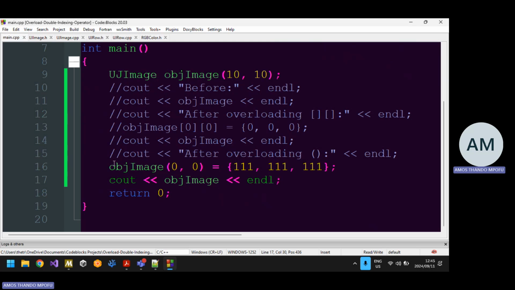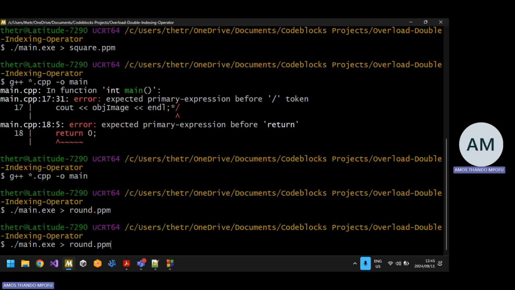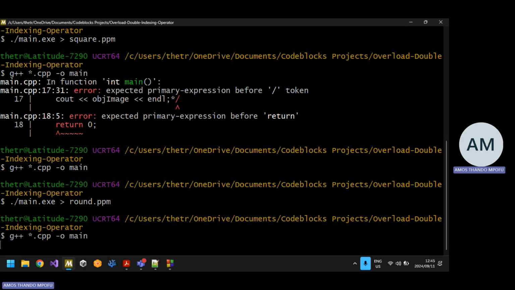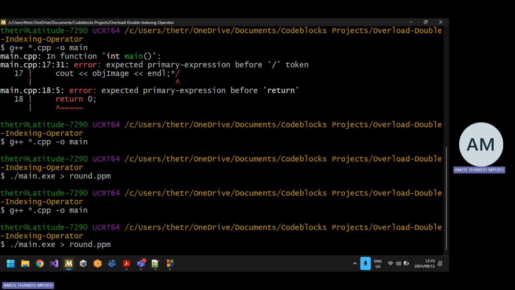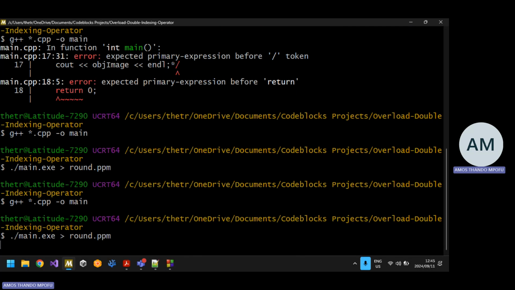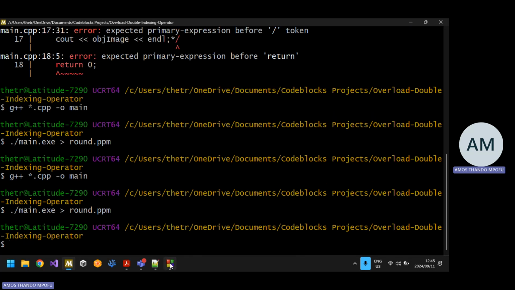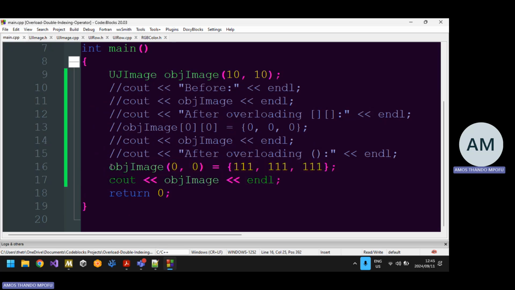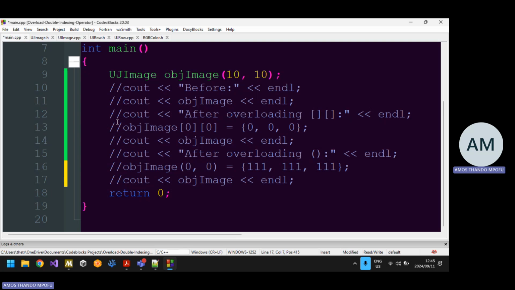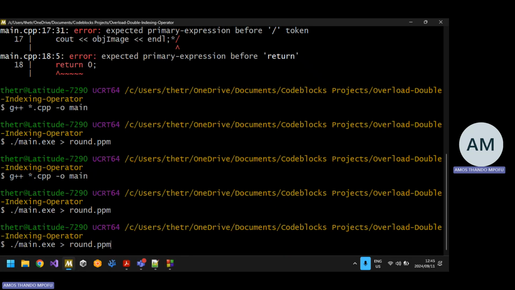So it's fine. Since this code is already uncommented, I'm gonna start generating the round image, right? So I'm gonna go back up. You just press the up arrow to rerun the commands that you ran. So this is the round image. So round, that's fine. And then I'm gonna comment out this code, and then I uncomment the part for changing using the square, which is this part here. Then save the changes and then compile.